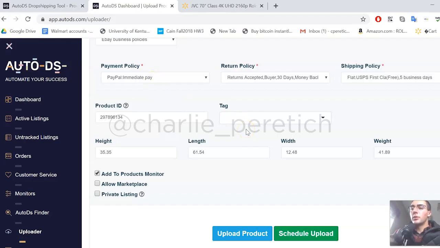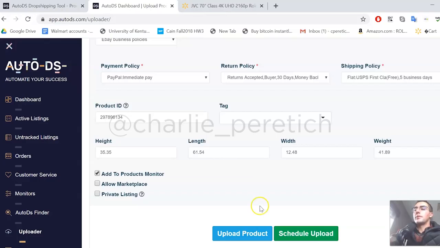So once you go through, review all of this, optimize your title, edit descriptions, photos, anything like that, literally all you have to do is click upload product, and that item is going to go directly to your eBay or Amazon store. As you can see, that's a huge time-saving process. You can do this in bulk and don't have to even look at each item individually. That's another really nice feature here: just put those item IDs into an Excel file, and then you can go and upload them.